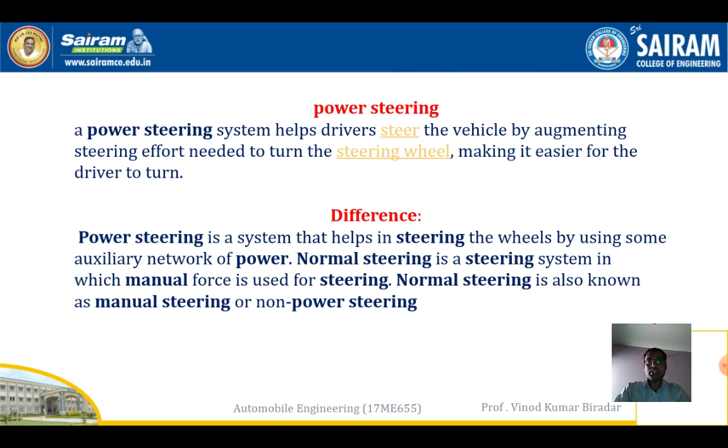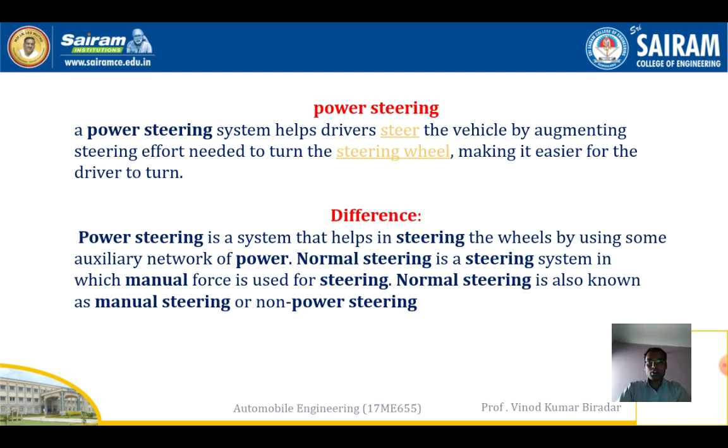Power steering is a system which helps drivers steer the vehicle by augmenting the steering effort needed to turn the steering wheel, making it easier for the driver to turn. That means steering which helps to turn left or right very easily and smoothly for the driver is called power steering.